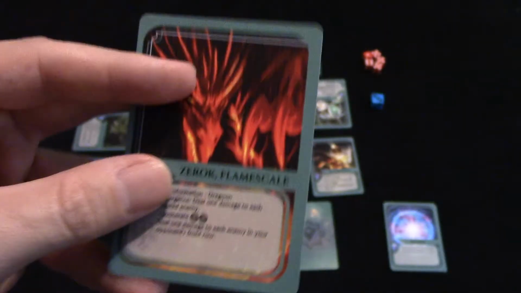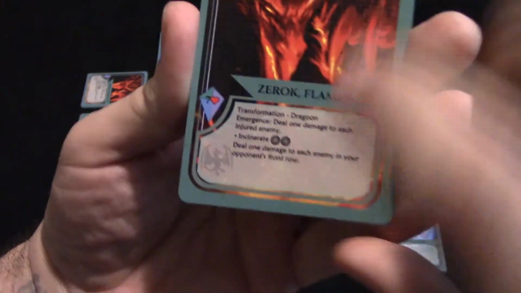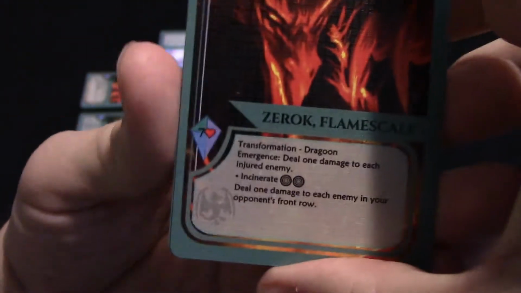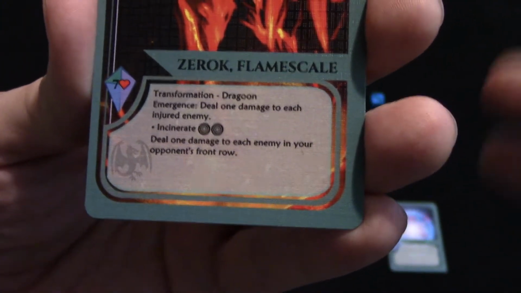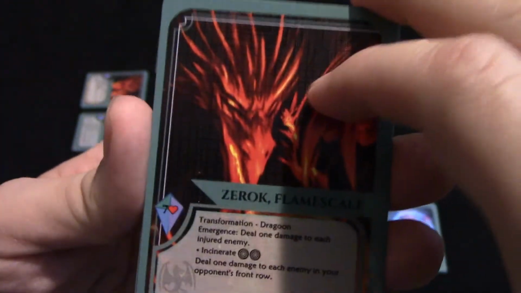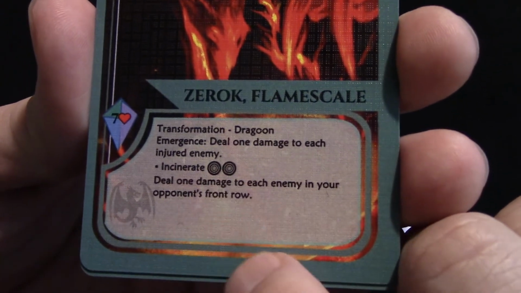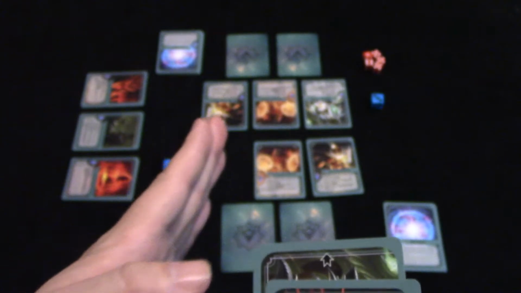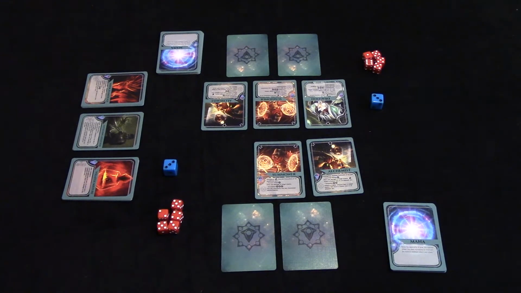I just happen to have this one that I chose to show everybody, Azrah Flame Scale. So you'd put this card over the dragoon. Its health would now be 7 instead of the 5 it was before, so it goes up in health, and it has other abilities, such as the emergence. Whenever it comes out, you deal 1 damage to each injured enemy on the other side, and of course the range still applies, so this would be the range of the person in front of them. And I can also pay 2 regular mana to incinerate and deal 1 damage to each enemy in your opponent's front row. So even though the range only covers the enemy right in front on the board, if I did that ability, I could hit every single enemy on their front row.